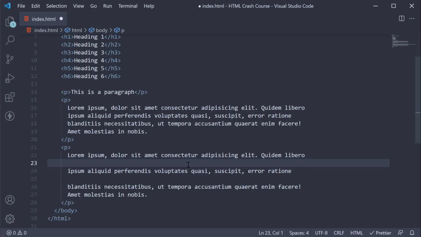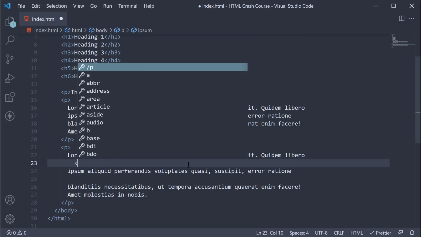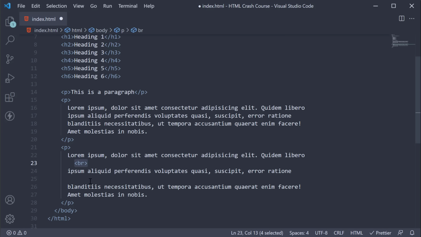If you intentionally want to add line breaks, HTML provides a line break element which you can use. So after a line, we can add the break tag. Copy and paste it.